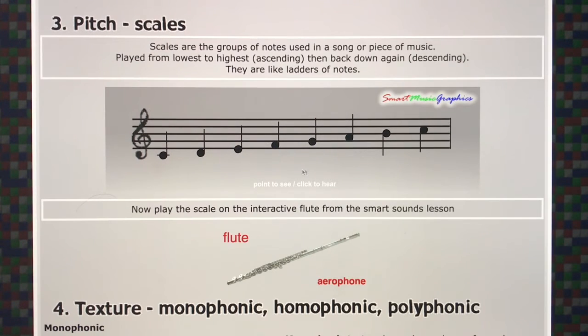So in my song, I might have all of those notes, but in a different order to make up the melody. And I might use some of those notes, like say C, E, and G, to make up the chords. So C, E, and G played together would make up a C chord. E, G, and B played together would make up an E minor chord, and so on. So the music is made up from whichever scale that the composer chooses.